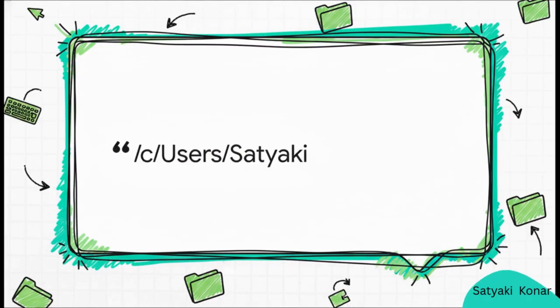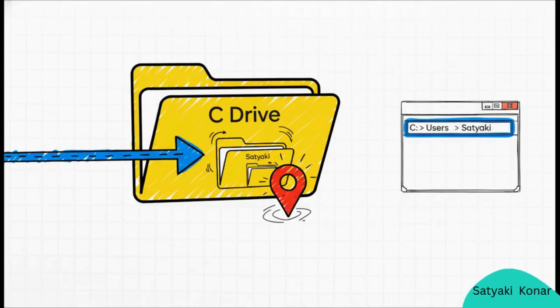So when you type pwd and you hit enter, you're going to see something that looks a little bit like this. I know, it might look a little cryptic at first, but trust me, it's just a file path. And really, the best way to think about it is this. That path is just the terminal's way of showing you the address bar. You know, from Windows File Explorer or the macOS Finder. It's the exact same information. It's telling you you're on the C drive, inside the users folder, inside a folder called Satyaki. That's all it is. pwd is basically your GPS.